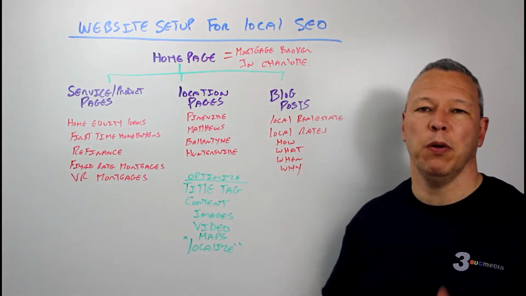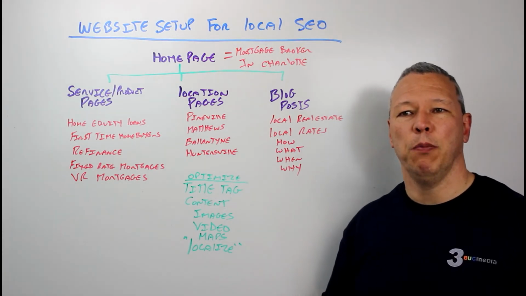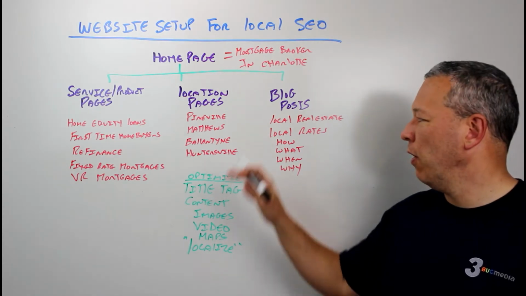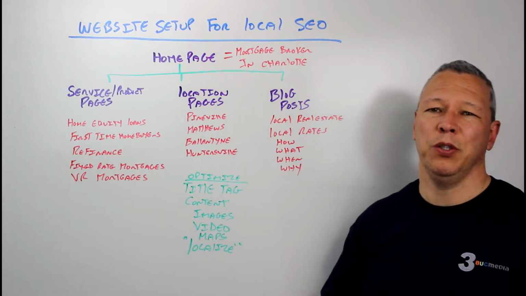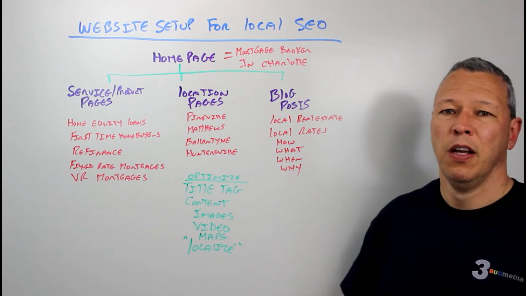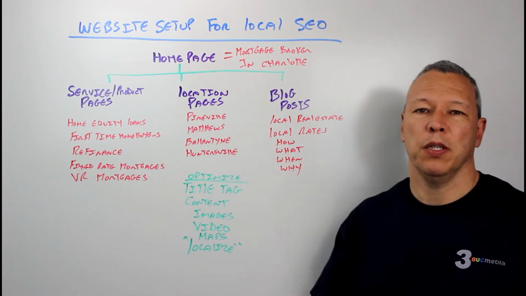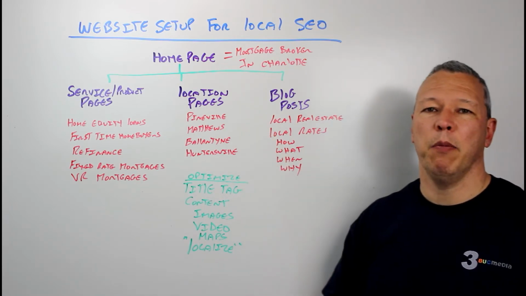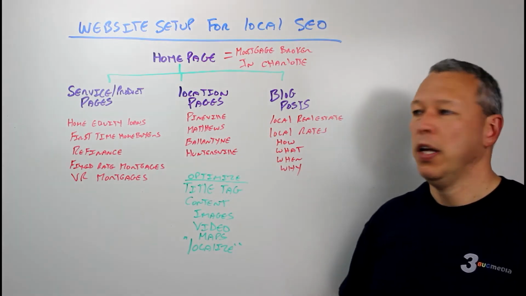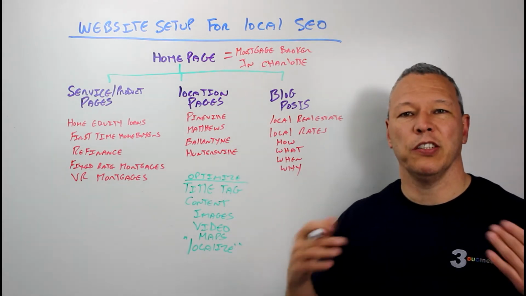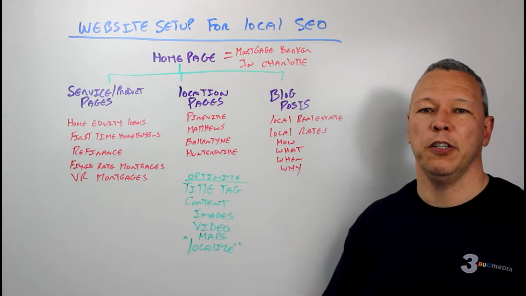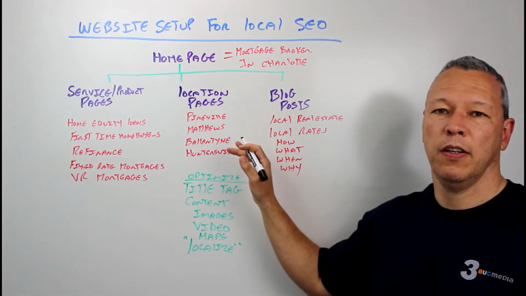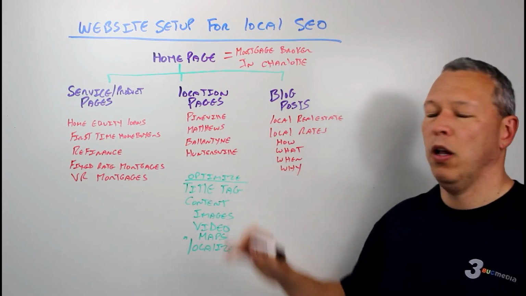Create blog posts. Blog posts are great for Q&A. People go to the search engines all the time to find answers to questions they have. So they're always asking, how do I do this? What do I do? When do I do this? Why would I do this? So this is where your blog post would come into play, and it gives you a chance to localize it. So if somebody says, how do I get my first mortgage as a first-time home buyer? You can write a blog post on that, but in your examples, you're talking about Charlotte. You're talking about your experience here in Charlotte, things like that, and that helps to localize that content. Or what do I need to qualify for a mortgage?